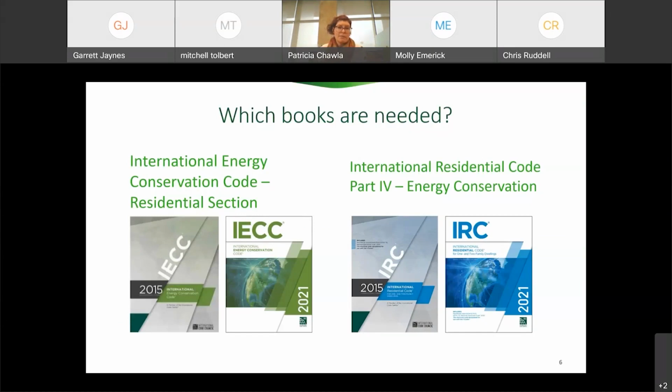The residential IECC does govern 1 and 2 family dwellings and multiple single family dwellings like townhomes, as well as group R2, R3, and R4 buildings. And then here in Austin, we've amended it so that it includes 4 stories or less above grade plane. In the book itself, it's just 3 stories, but we've amended to 4 stories because the construction type is really not that much different between 3 and 4. They all use wood. Now podium is getting a bit more popular, but that's generally a lot closer in construction type than between a 4-story and a high-rise.